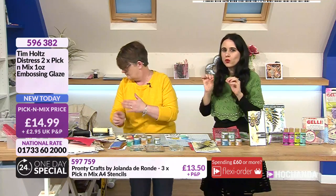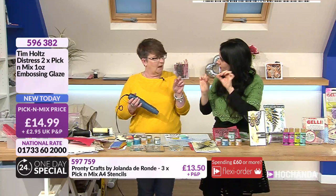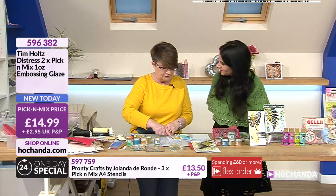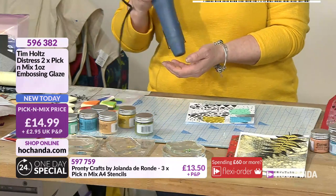I'm thinking - you know when you want to add a little bit of water droplets to a flower? By using the broken china you could do little dots. And if you had an embossing pen you could go around a pattern and apply the embossing powder, and the fact that you can still see whatever is underneath makes a lot of sense.